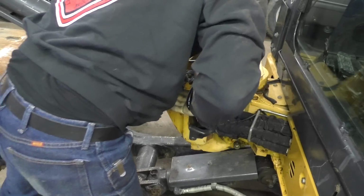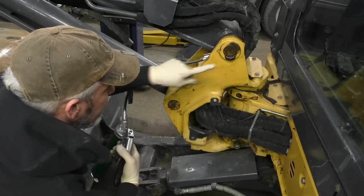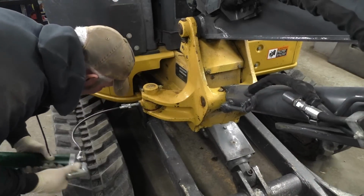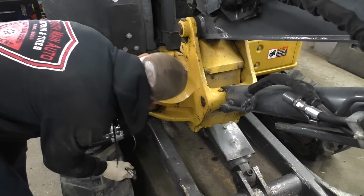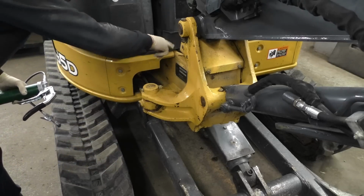Here. Oh, I see it now. There it is. The wire came out now. I don't know if there's one on the inside of that cylinder or not. We'll have to look. I'm going to get a napkin and clean up some of our grease here.